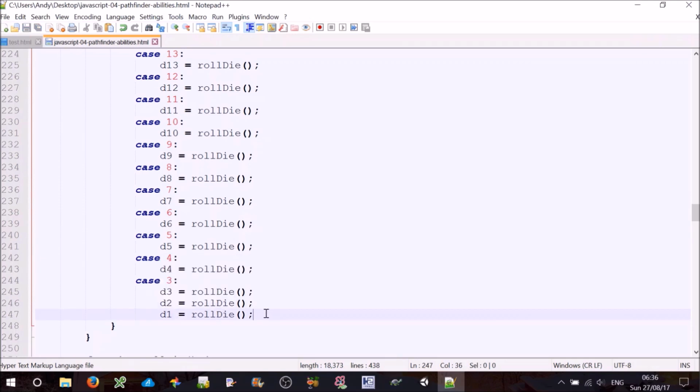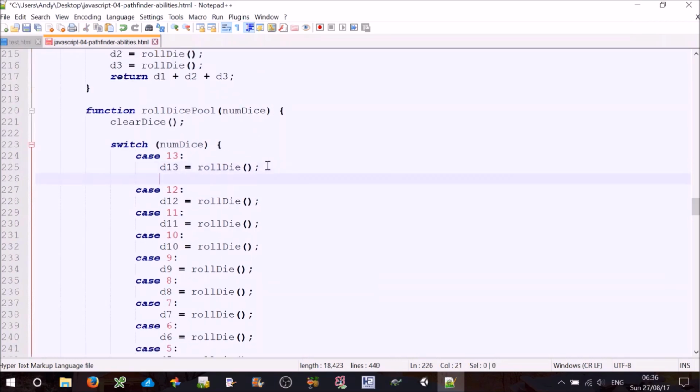These 3 dice will always be rolled, no matter what number comes in. That's great. Just for completeness, we'll put a break in there. But we do not want to break here, because if we broke here, it'll just roll the 13th die, and that's it, which we don't want.